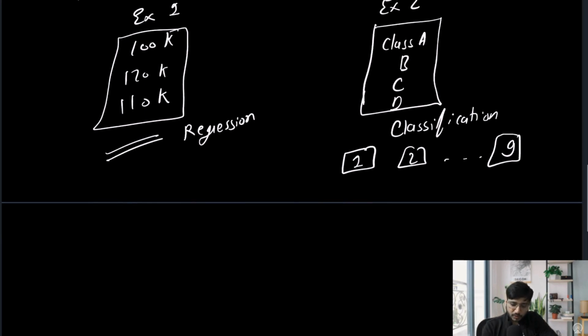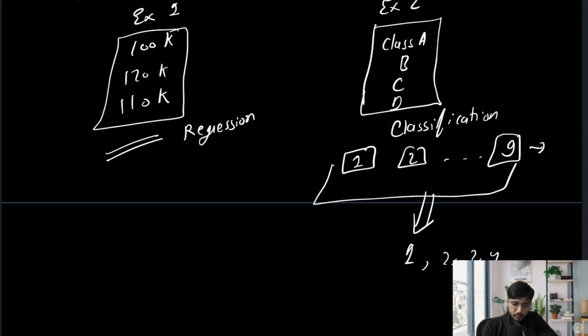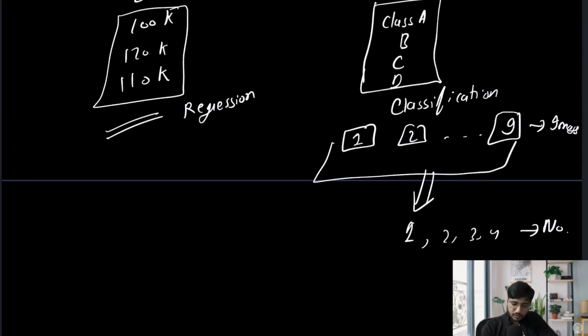So now what will happen? Based on these images, you want to output whether the number is 1 or 2 or 3 or 4. These are images, okay? And these are numbers. Now this is again a category of classification. Why classification? Because output is of limited size, right? It can be either 1 or 2 or 3 or 4 or till 9. So this is another classification problem where you are classifying your entire data in some particular categories.